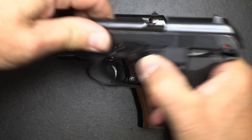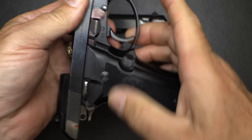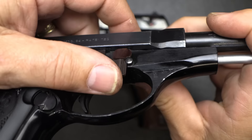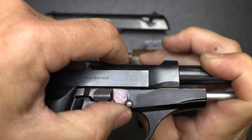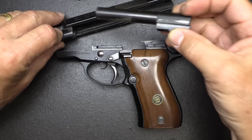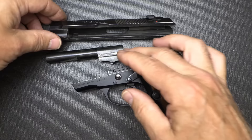With the Beretta, I'll show you just because it's really simple — drop it, same exact type mechanism. You just have to make sure you get that little button pushed, drop the slide, and it comes right off. Then when you put your slide right back on, it just slides over, go into slide lock, push in that little lever and it releases your slide stop. For the BDA, we're going to remove our recoil spring and guide rod and then pull the barrel out. This is a blowback design — a lot of times these are attached to the frame, but this is a better design and easier to manipulate.